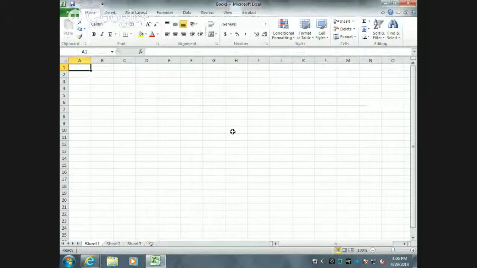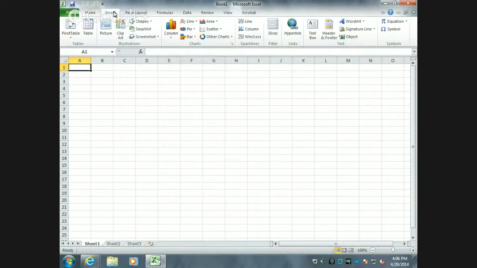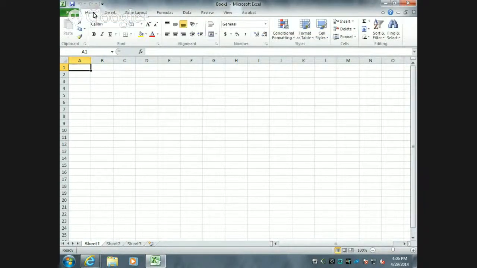Okay, so here we see Microsoft Excel as it first opens. Like we see, we have the ribbon at the top here. The ribbon contains various tabs like the Home tab, the Insert tab, the Page Layout tab, and so on. These are all made really user-friendly, so if you would like to insert, let's say, a chart, you would find it on the Insert tab. And as you can see, the Insert tab has a lot of other things too. Back to the Home tab.